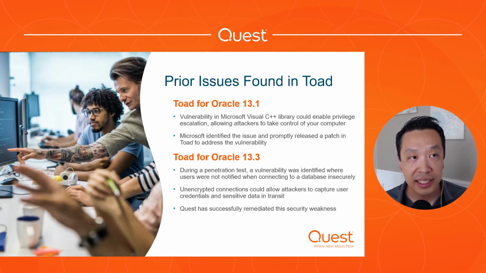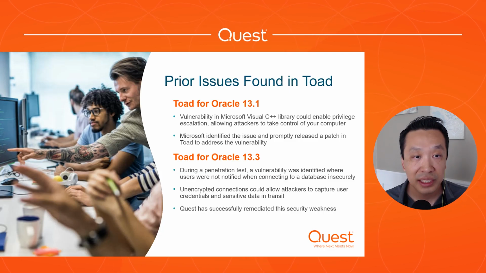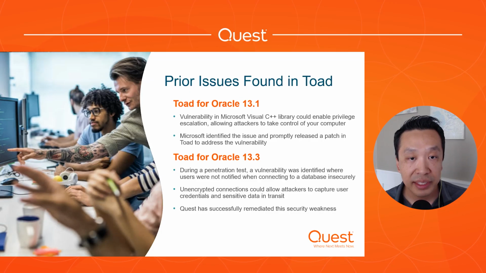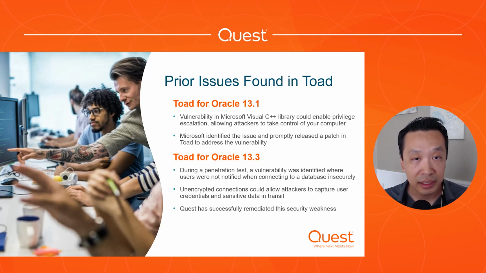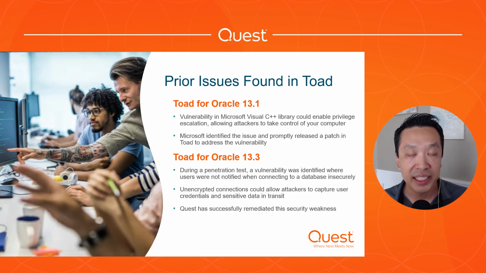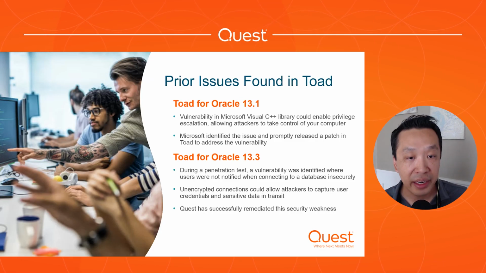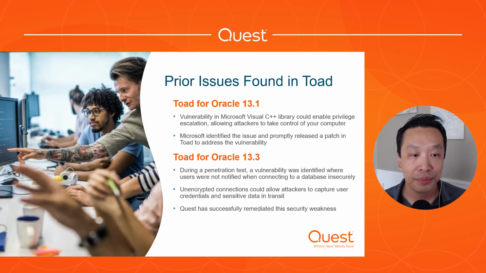So you didn't know if you're connecting to your database or somewhere else, or if there's somebody in the middle intercepting your communications. By the advice of these ethical hackers, they told us, you should put a little lock symbol in there. And we did that. We put a little lock symbol for when you make SSH connections to a database. That's just an ability for us to make sure that we are following all the standards that you would expect. So now when you connect to an environment, you know it's a secure connection if you see that little lock icon. Those are just some takeaways here. And again, these protections only work if you're running the latest and greatest version of Toad.